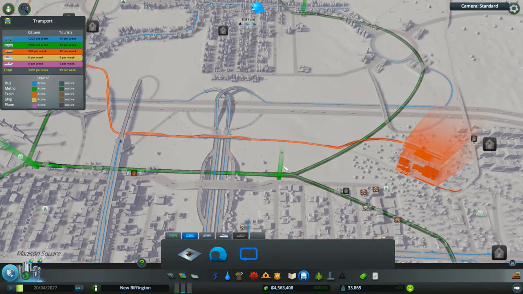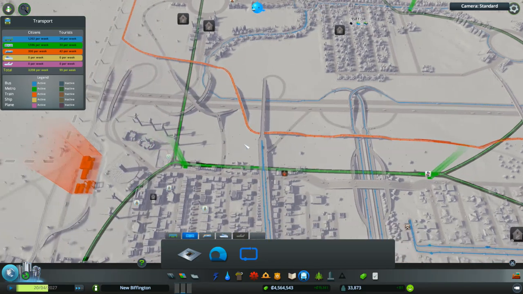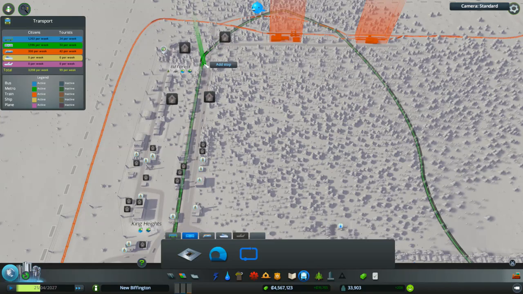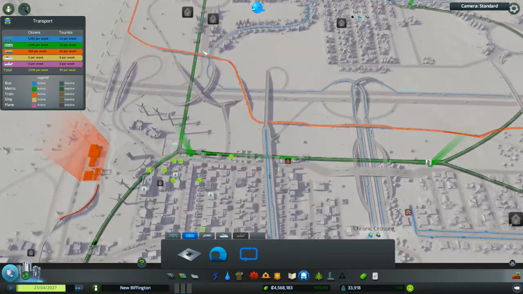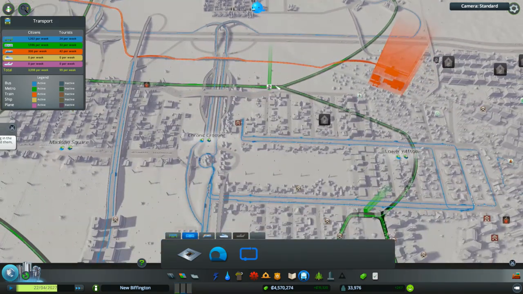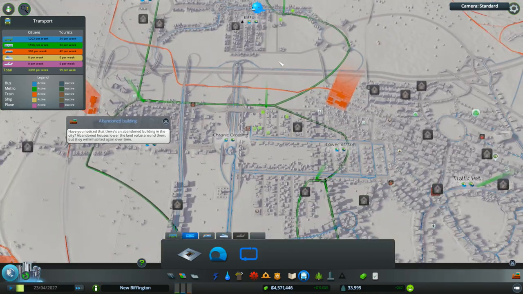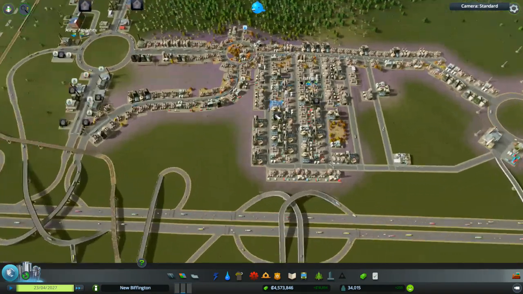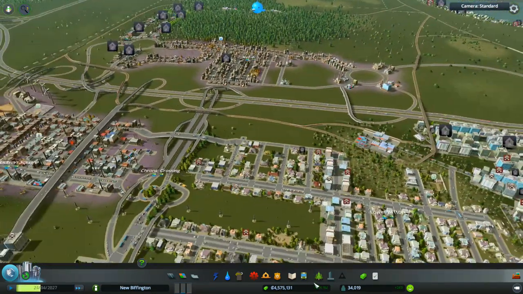Let's add another... Create a new line from there to there, to here. To there and back here again. Just a loop there, see whether that helps. Actually, I think that'd be better than creating another road. We've got so much traffic.